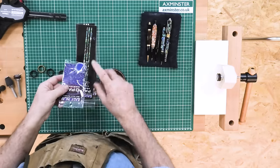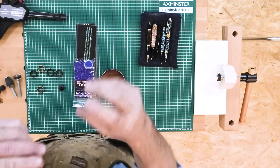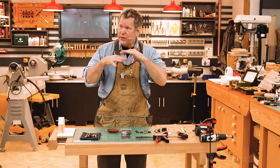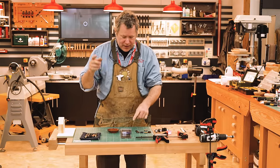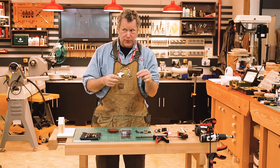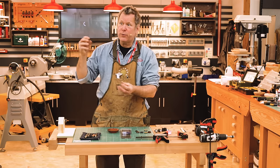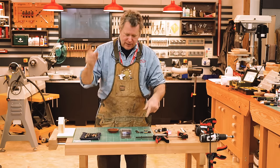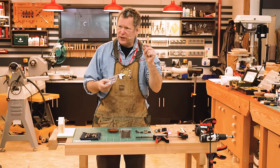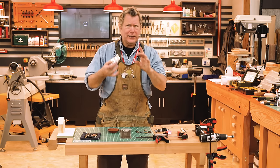In fact, this will hold its color better than real opal because real opal has moisture trapped inside the stone, and that's what gives the fiery iridescence. Over time, if you actually have real opal, you should store it in water or mineral oil so it won't dry out, because real opal actually dries out. It loses that moisture and the fire goes away. When they grow this stuff, they don't put moisture in. That 5% of moisture is replaced with resin. So there is some resin in here, but molecularly it's the same.